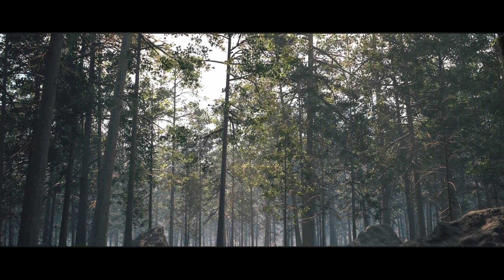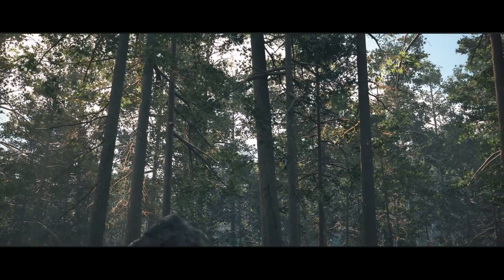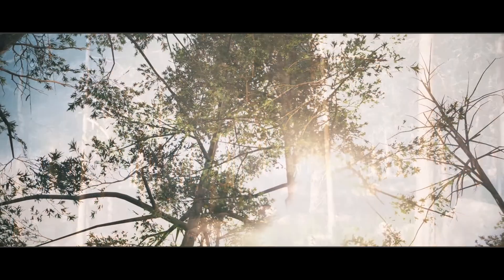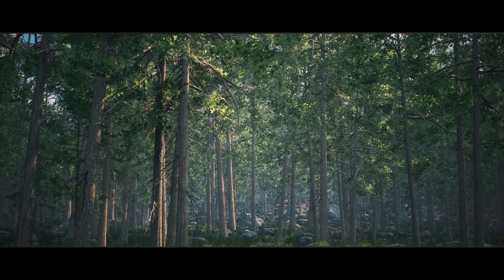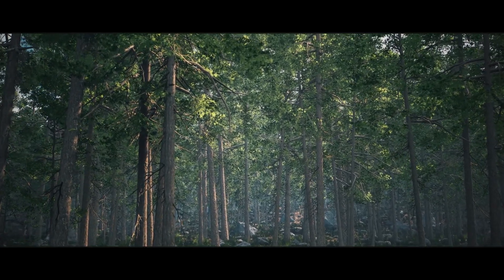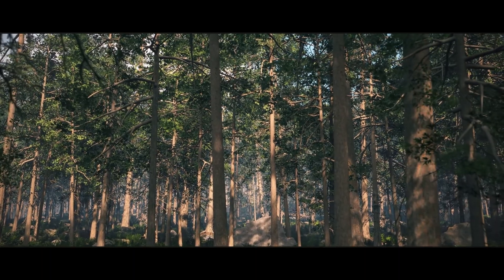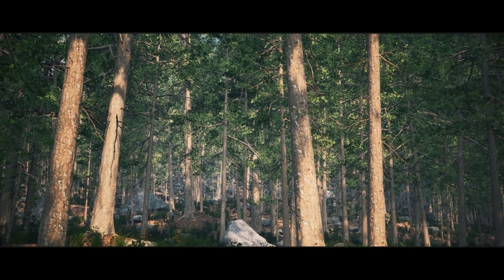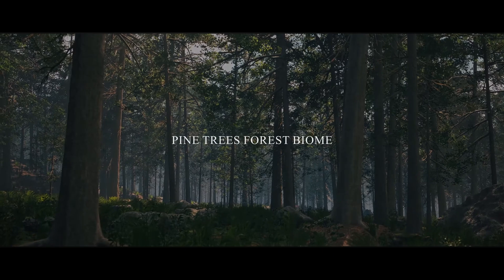And last but not least, we have the Pine Trees Forest Biome. This pack includes high quality models and 4K textures, allowing you to create stunning, realistic forest environments in no time. All assets are optimised for both performance and visual fidelity — whether you're working on a game, film, or any other project. From trees to lush foliage, this asset pack has everything you need to bring your forest scenes to life. In the pack you'll find trees, plants, rocks and other environmental elements, plus a demo scene to help you get started. In total there are 55 unique meshes, with 9 materials, 34 material instances, 31 material functions and 172 textures, with resolutions mostly at 4K. The personal license is normally £90, but 30% off so you can get it for £62, and the professional is normally £180, on sale for £125.